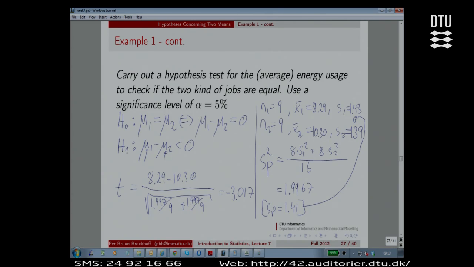It's a pretty large one. Maybe not extremely large, but at least usually we have this plus minus 2 thing in our guts, right? I mean, we cannot use that in all cases. It depends on one and two-sided and the degrees of freedom. So of course we should be a bit careful here. But my gut feeling about a deviation of 3 is, it's pretty big. But let's be exact about it now.